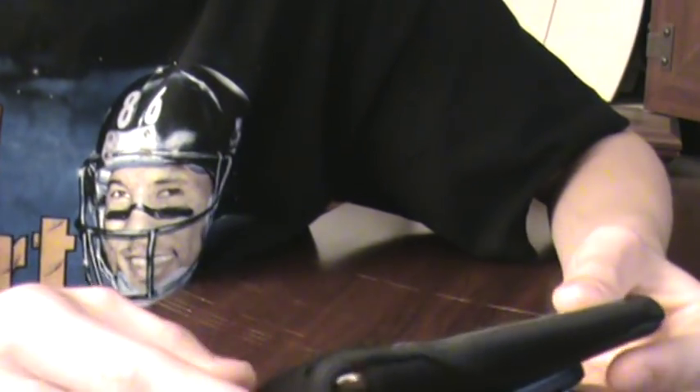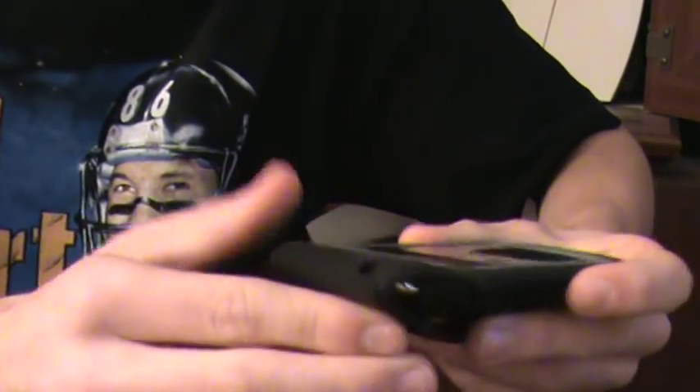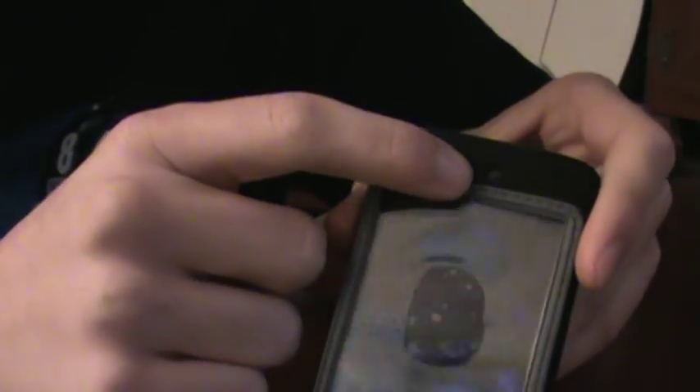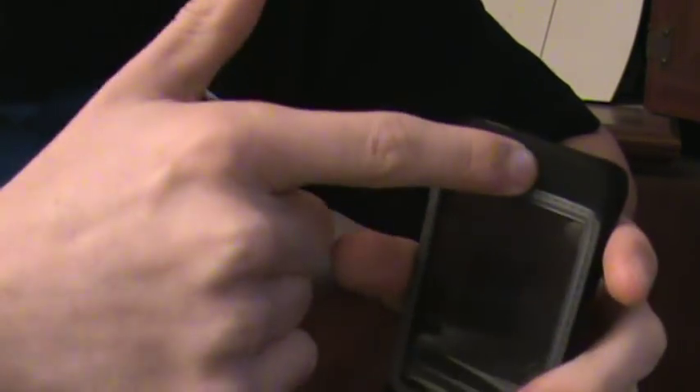Another thing is the lint. If you have problems with lint and have like some slide-on cases, they usually collect lint inside if you have them in your pocket. This actually does collect lint — not too much, not a big problem. But right there, that little hole, and right here the hole for the headphone jack, and on the sides there are little spots of the chrome showing. It's not a big deal — you can really just put your finger in there, slide it, and you'll get some lint off and it'll look all good.